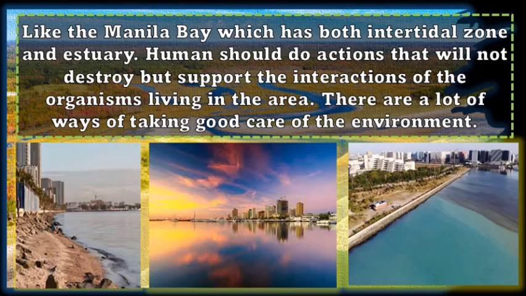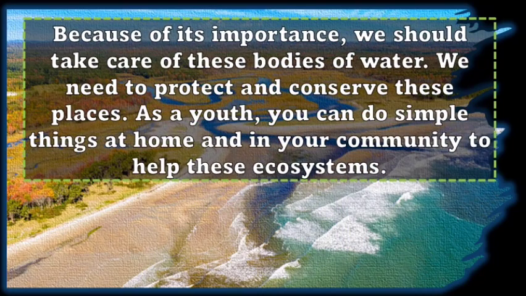So later on, class, as we go on with our study, you can do something in conserving and protecting the estuaries and intertidal zone. Because of its importance, we should take care of these bodies of water. We need to protect and conserve these places. So as a youth, you can do simple things at home and in your community to help these ecosystems.